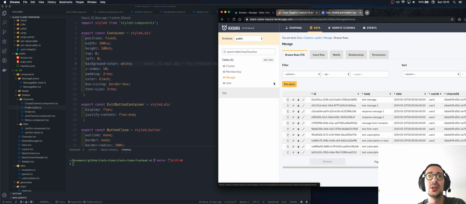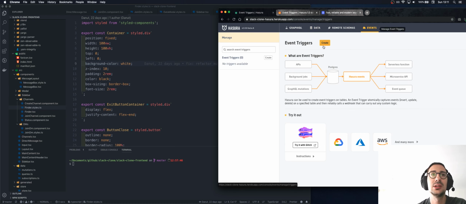So each time when you enter a new message inside here, it should go in the Algolia database. So we are going to use the events. So we will have like an event. Once you create something in the database, it goes to a serverless function, which will add the record inside Algolia.